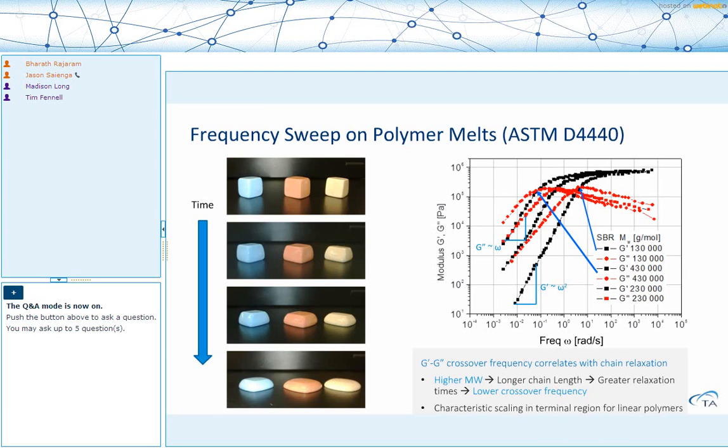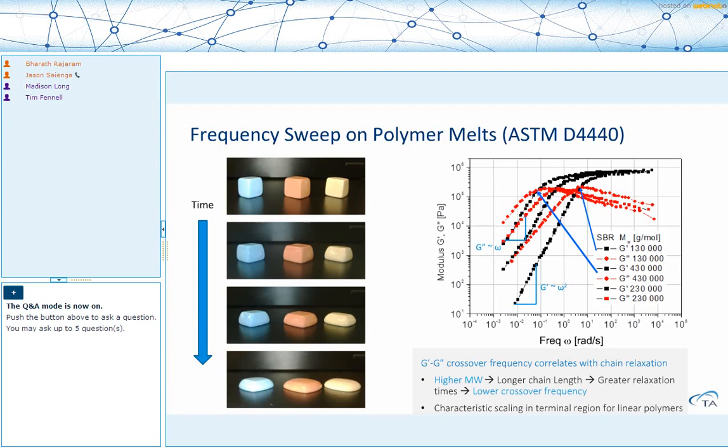And then if we look at the very low frequency, all the way towards the left of the curve, in each of these cases, the red curve, the loss modulus, is higher than the storage modulus, which is liquid-like behavior. What the crossover modulus quantifies is the point at which this transition takes place between predominantly solid-like behavior and predominantly liquid-like behavior. And that is reflective of the time scale of chain relaxation within the polymer melt.